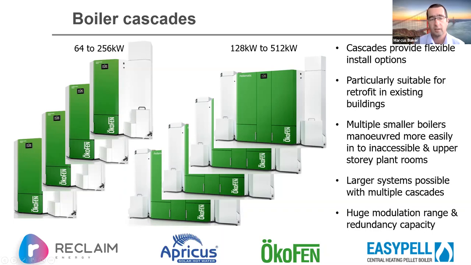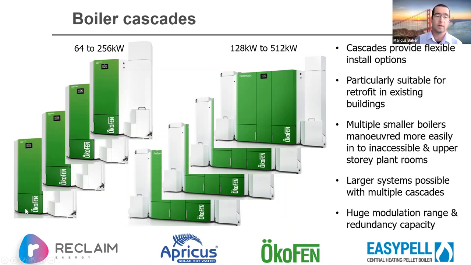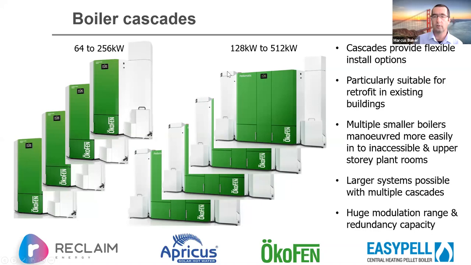In the Ökofen example and quite a few others you cascade the boilers. The 64-kilowatt units are normally cascaded in up to four, giving 256 kilowatts of capacity, treated as one system — just as with a gas boiler cascade. You've got a great deal of redundancy and a huge modulation range. The twin boilers are two 64-kilowatt units side by side with a singular control system, each potentially with its own pellet feed, operating independently but functioning as one boiler for modulation purposes.